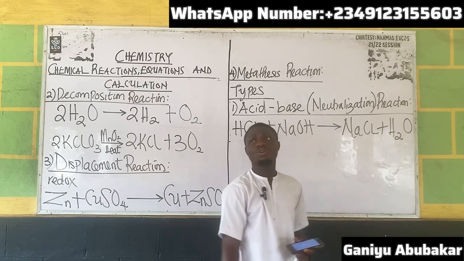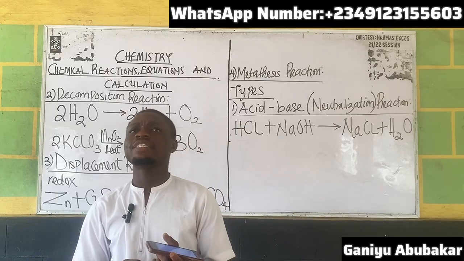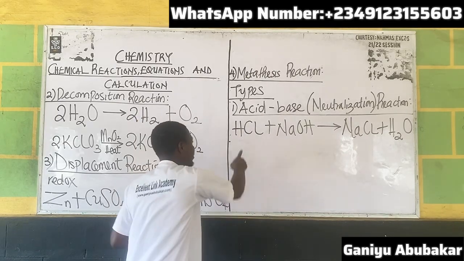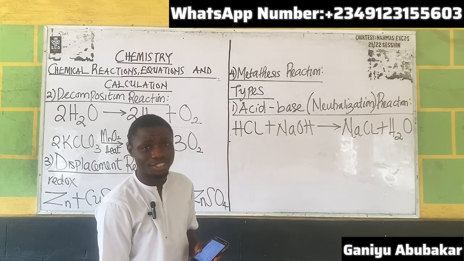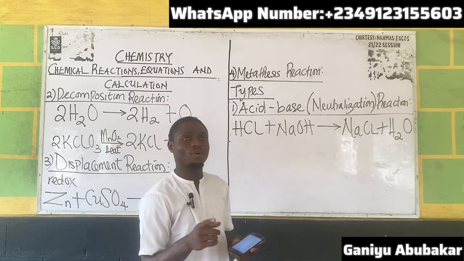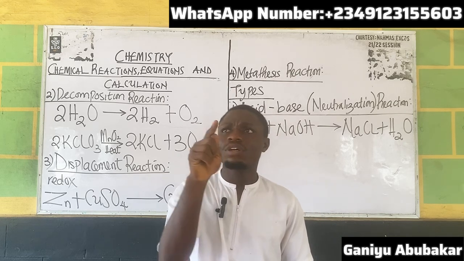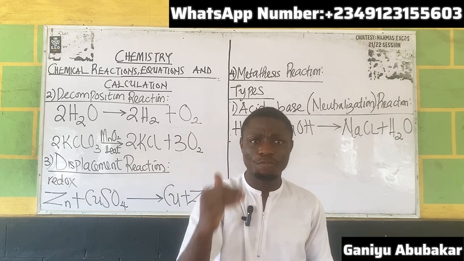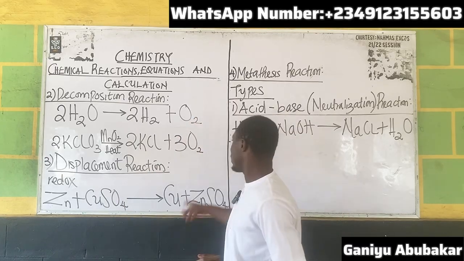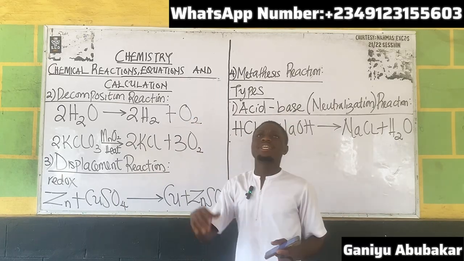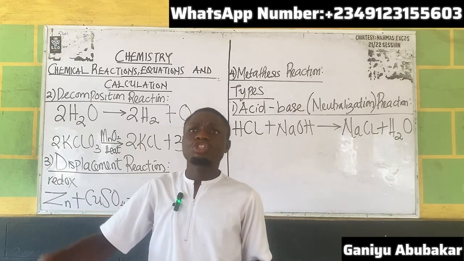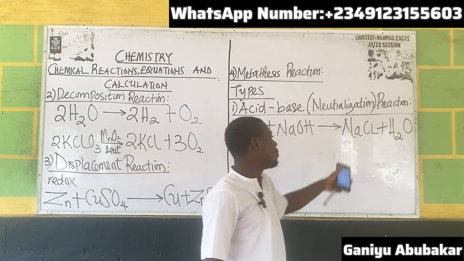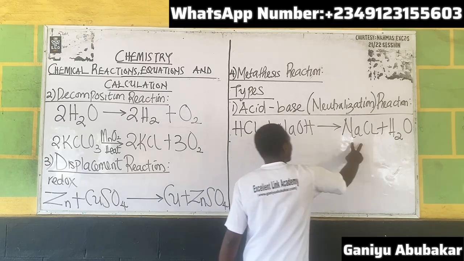That's all. So in exam, the issue is that most of you don't know acids. Some people don't know that HCl is an acid. It's called hydrochloric acid. So go online now, perhaps ChatGPT or Google. Ask them, list out acids for me. It will give you acids, and you will even see HCl there. Tell them to list out bases for you. It will give you salts too, and water. No, water is just H2O. That one is constant. But tell it to give you acids, bases, and salts.